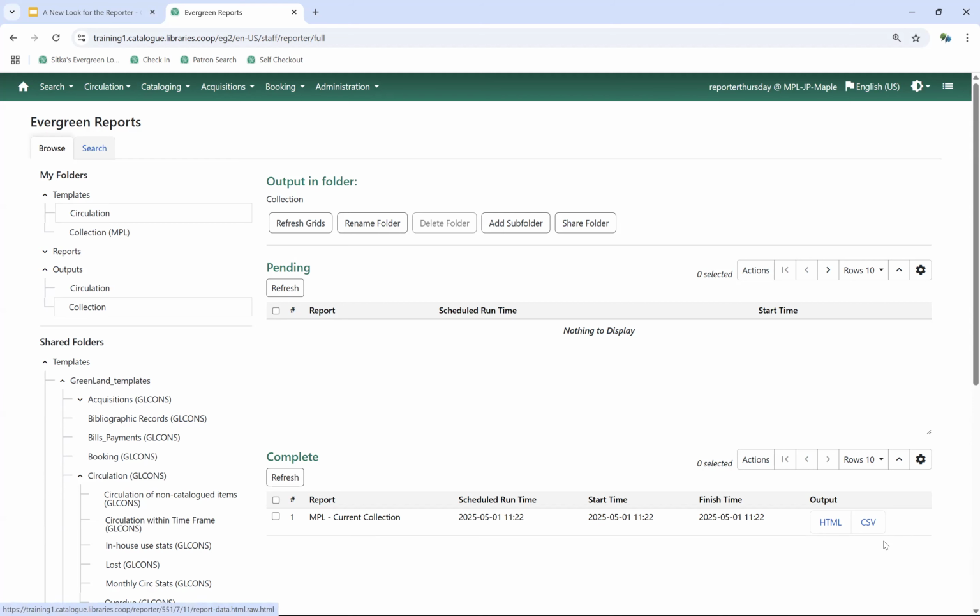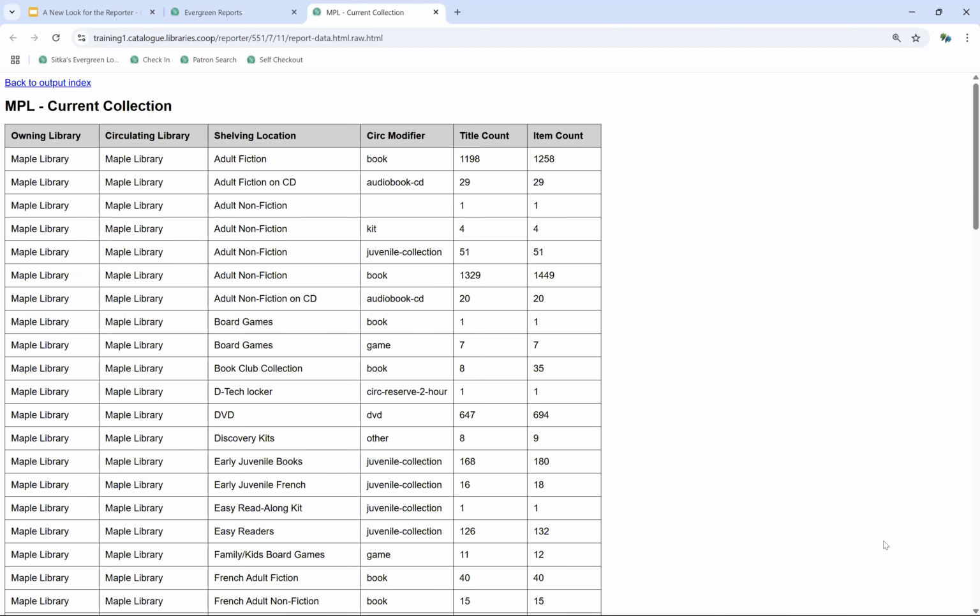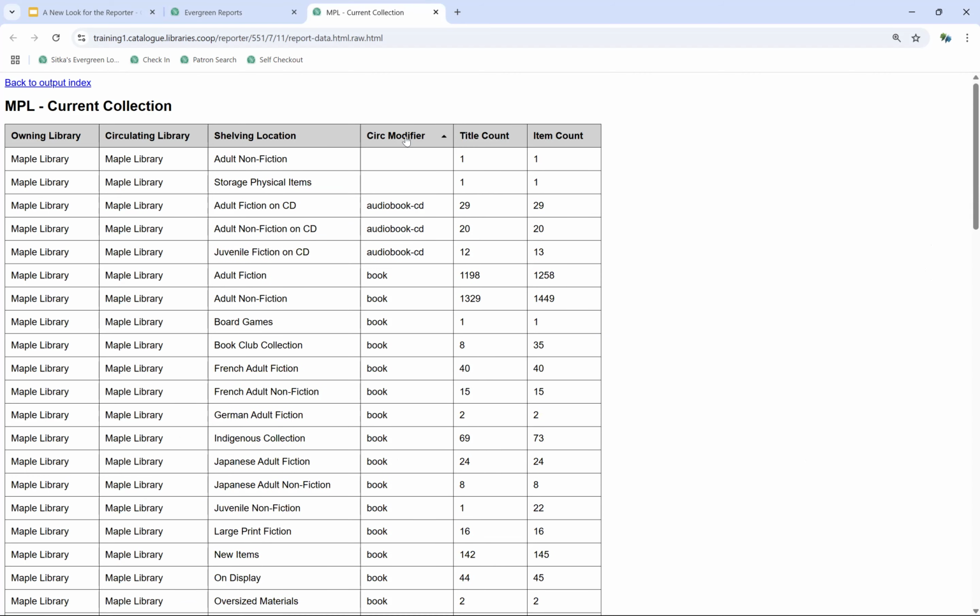So I'm going to click on the HTML here, and you can see that automatically opens up the HTML view of my report. And you can see it is automatically sorting by shelving location. If I wanted to sort by circulation modifier instead, I could just click on the column and it would resort as it previously did.